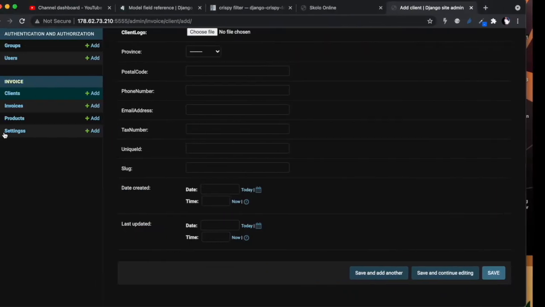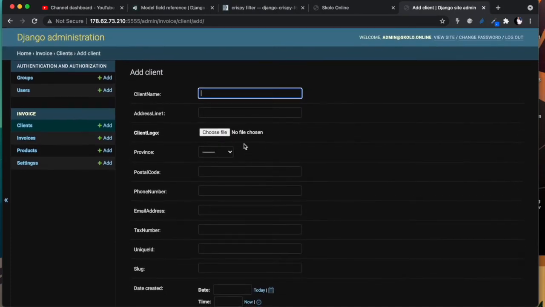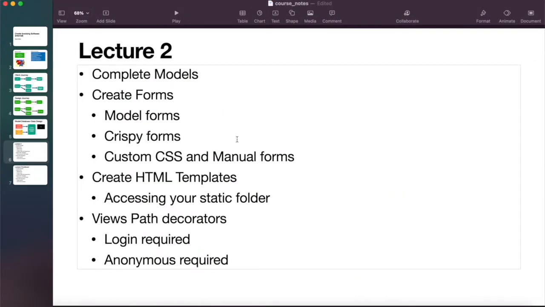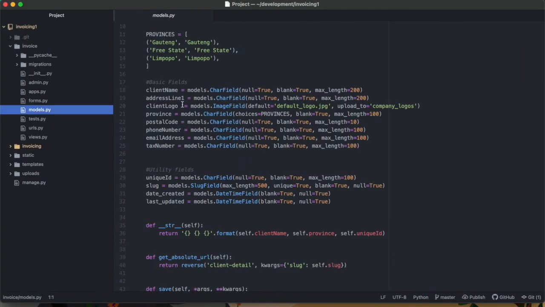So we have to build this form ourselves in the front end of the application so that we can input data into the database, all right? And so we're going to do model forms, and then I'll show you a little bit how to do crispy forms. But maybe let's do the model forms first. The way model forms work is very simple. You're going to create a new file called forms.py. I think this doesn't ship with the default Django, so you might have to create it manually. So just create a new file called forms.py.